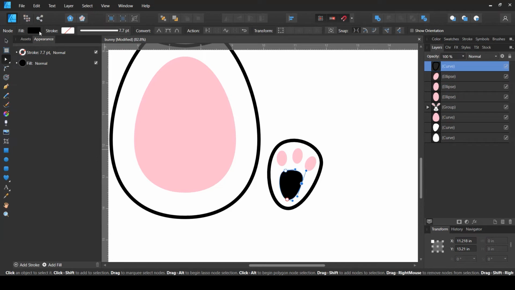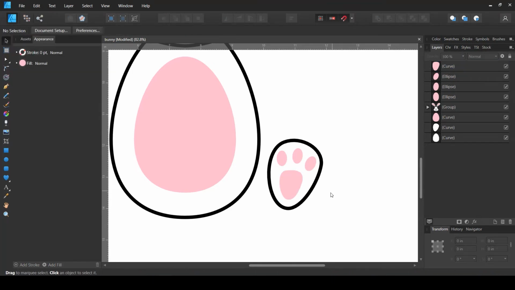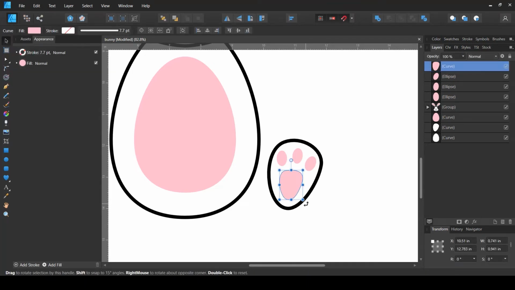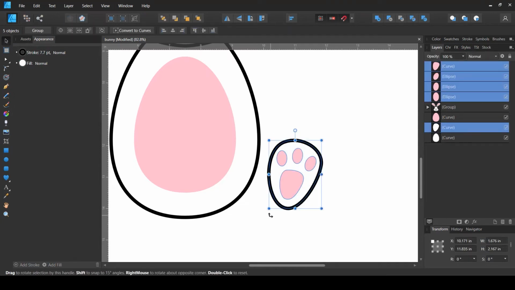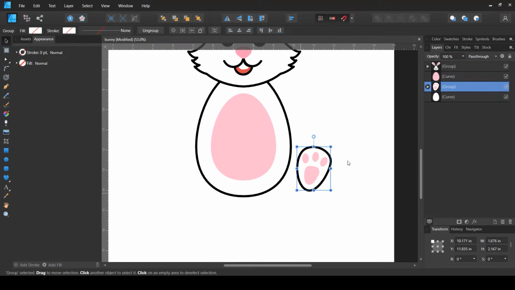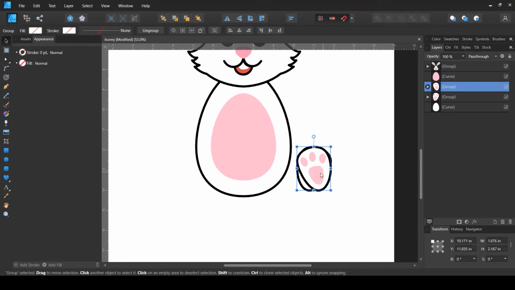Then simply I'm going to change this color again to the color that I have selected for the previous shapes like that. And then I'm going to group this whole thing and then press Ctrl J to copy it, and then flip it horizontally and move it on the other side like that.